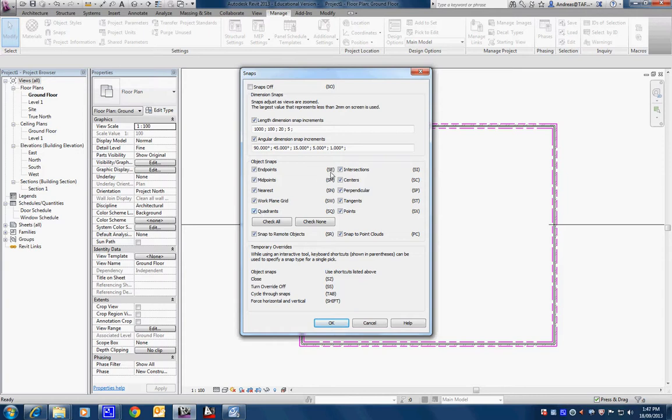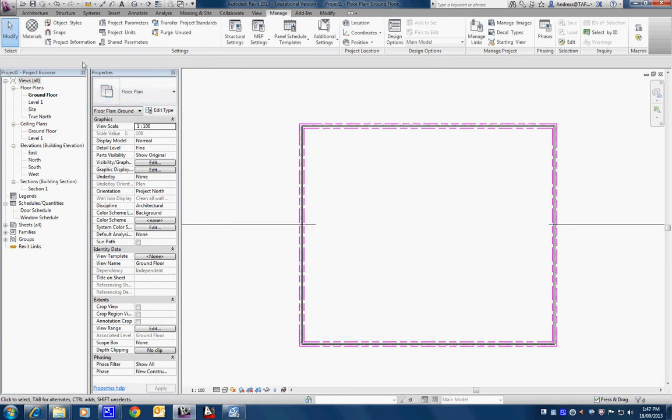Alright, so there it is there. If you forget what they are, you can come in here and have a look. Sorry, SO turns them off, that's what it is. SO turns them right off. But this would toggle them, I think. I don't use that, but it's just there. Another one is perpendicular that I sometimes use, SP. And SX for points, so we can latch onto points. So that's where they live.